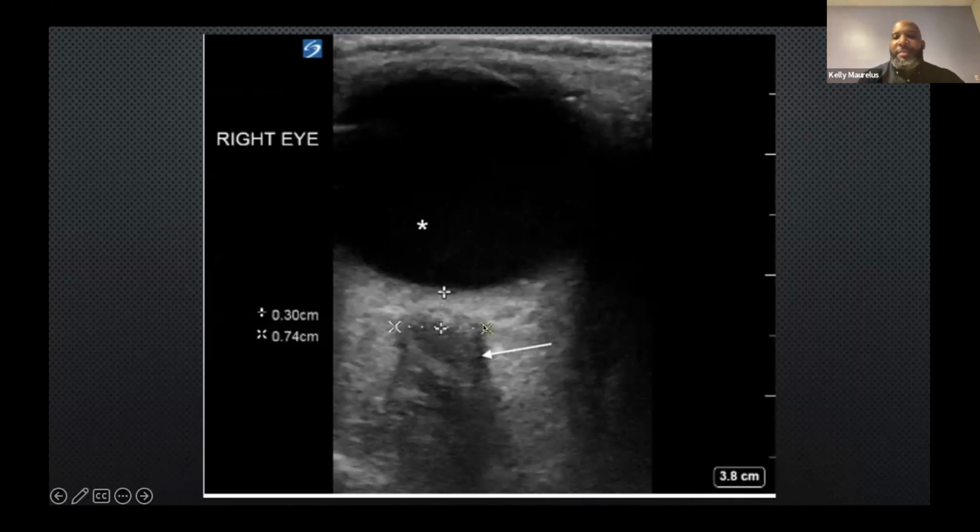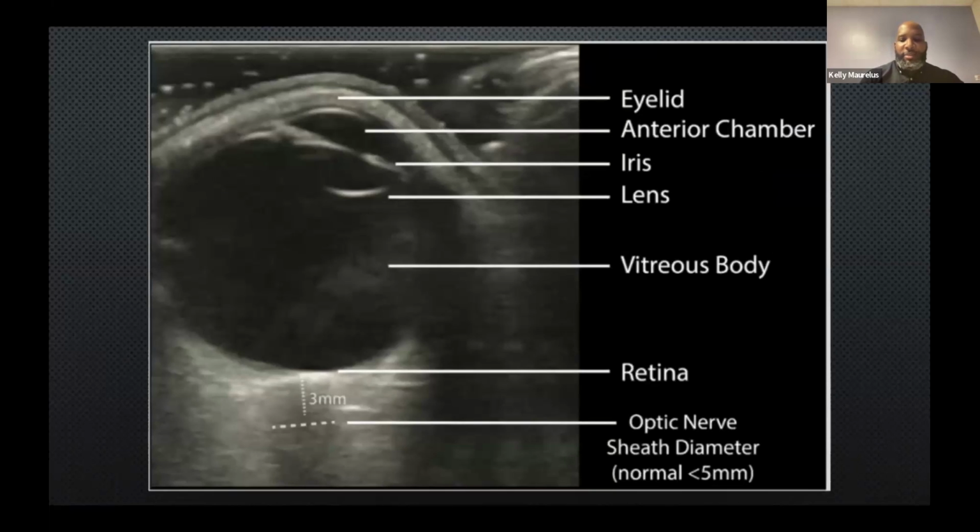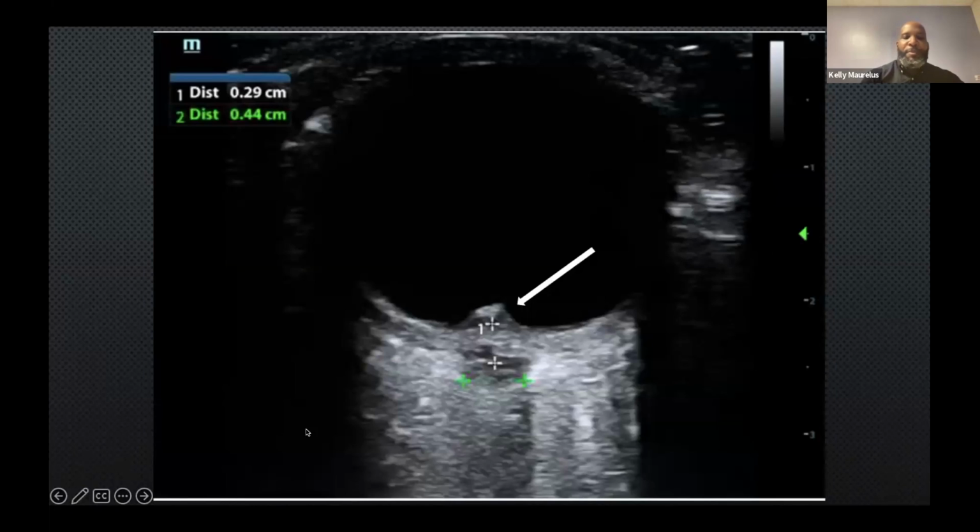Although I would say it's not as specific because in some patients you could have the optic nerve sheath with this abnormal, but still have no signs of intracranial elevation. So what is a little bit more specific is optic disc elevation, which correlates to papilledema. Noticing that the retina, we see some elevation at the level of the optic nerve sheath, and anything above 0.6 mm is pretty specific for increased intracranial pressure. So it's much more specific compared to the optic nerve sheath diameter by itself.